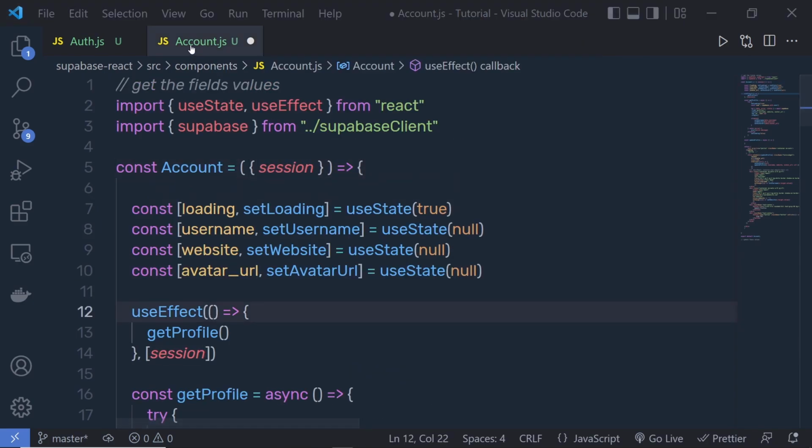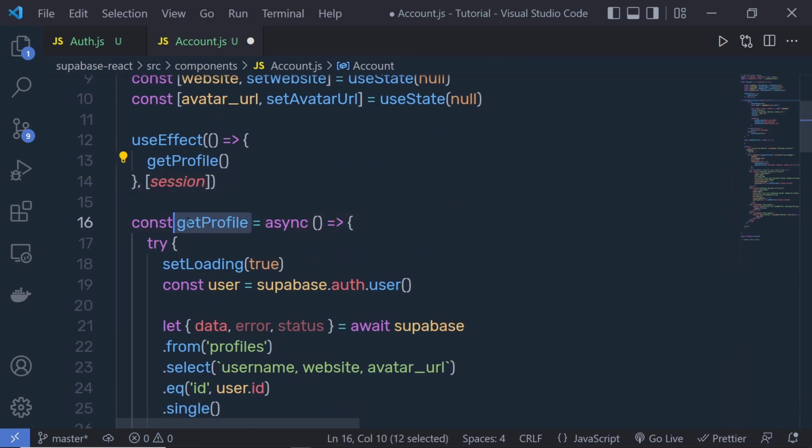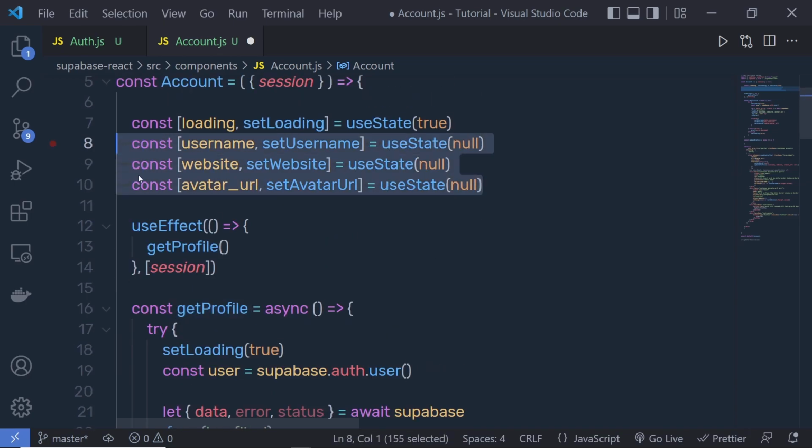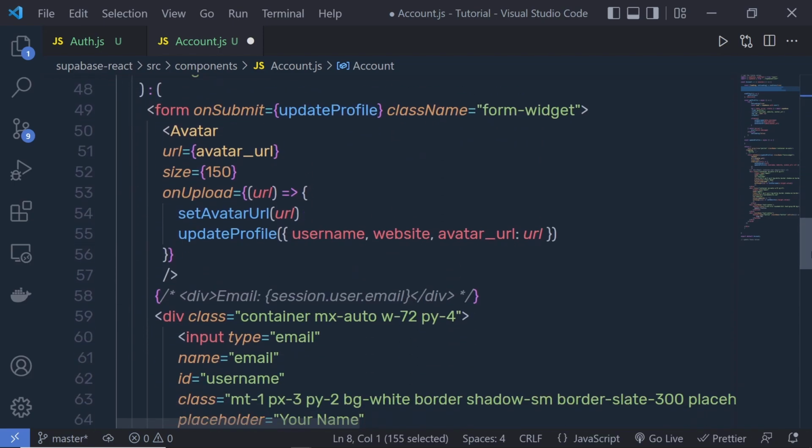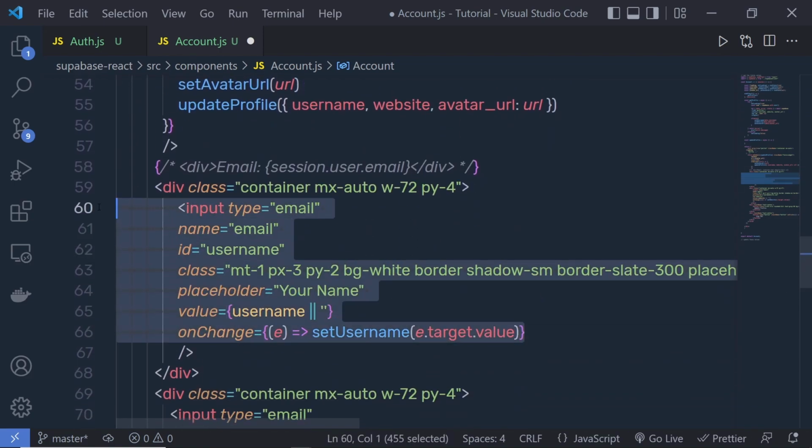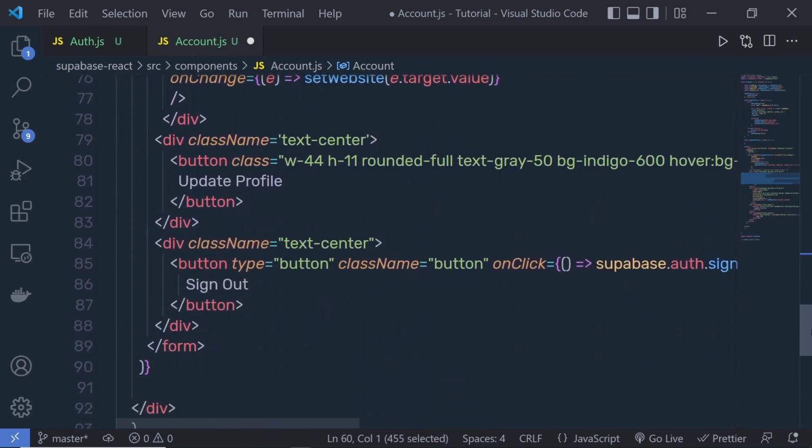As you can see, when I call this account component, I'm going to execute this get profile function. And this is going to get the data from the database and pass that to the state variables. And I'm using these state variables inside this form. So we successfully set the values to the input text boxes.